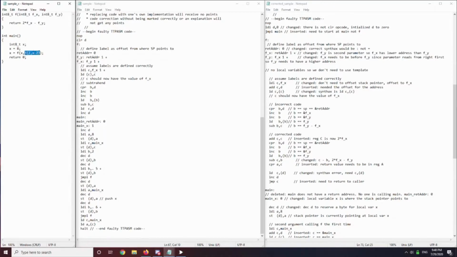I'm calling f as an argument, and once the program steps in, it's going to look at this, right? And it's like, oh, okay, I'm calling f as an argument, and f as an argument has 2, and x minus 2 as arguments, right? So it's going to call f, and 2 is going to go as a parameter into f of x, and x minus 2 is going to go as an argument into f of y, right?